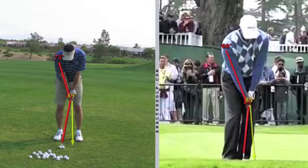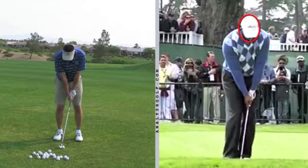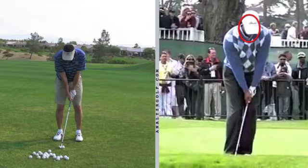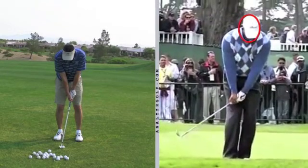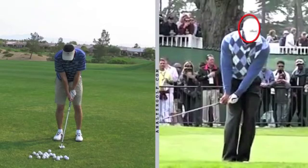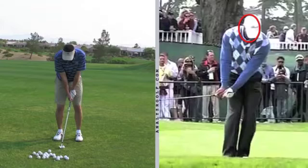Tiger does have his feet a little bit closer together, and later in this session with you, I had you start hitting some shots with your feet closer together. Now I'm going to go ahead and start Tiger's swing. I'll put a circle around his head. I want you to notice how stable he keeps the upper part of his body as he goes through here. Now the person filming this moved the camera a little bit, but we're going to get some sense of how he keeps his head fairly still. You can look at that tree in the background.